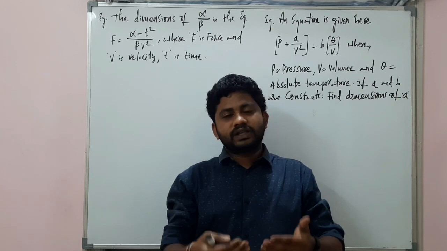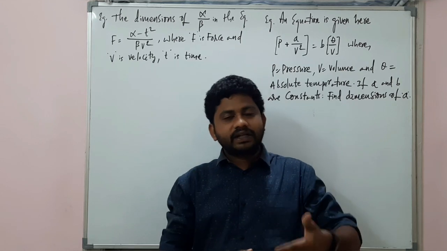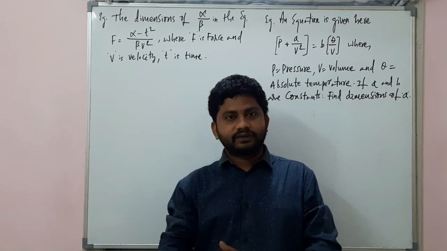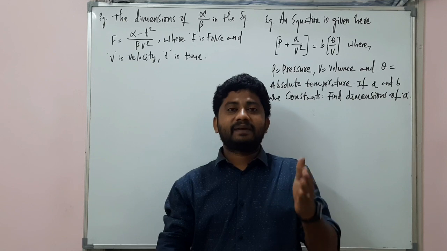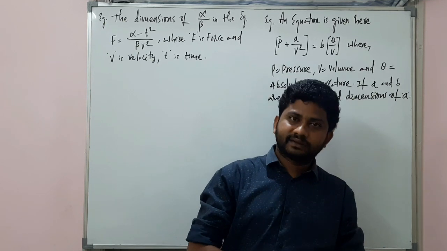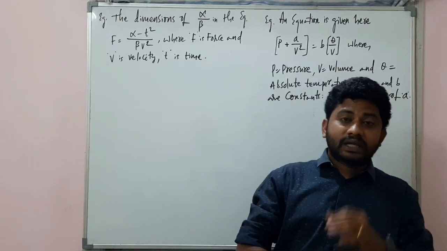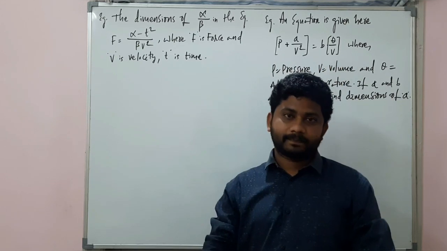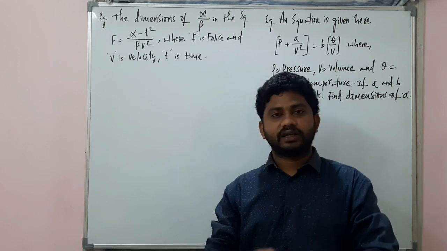Let's continue the chapter called Units and Measurements. We have started with a topic called dimensions. In the dimensions, after the introduction, we have started dimensional analysis. In the dimensional analysis, two applications we have done. Number one, converting one system of units into the other system. And number two, principle of homogeneity.